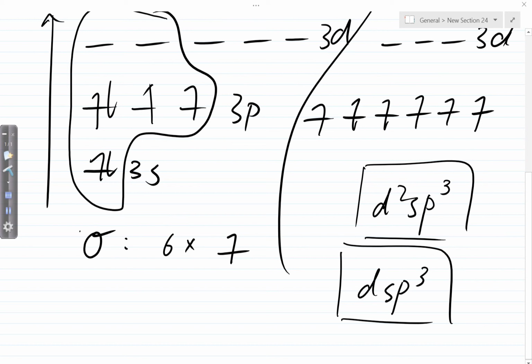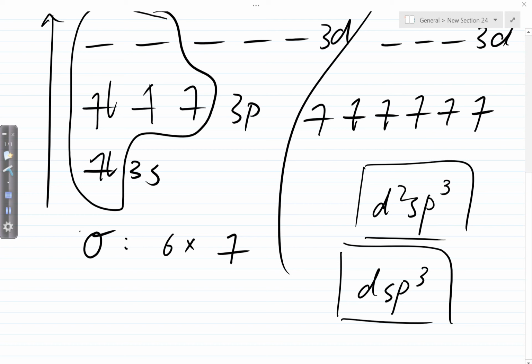The previous part might look a bit difficult to you, but there are actually some simple ways to deduce what hybridization state they are, and here I have summarized it. Beforehand, I must teach you the concept first, before I tell you the summary. As a shortcut to determining hybridization state of atoms without analyzing it in this troublesome way, just ask yourself how many sigma bonds there are. For every sigma bond, you will need one hybridized orbital. For every lone pair, you will need one hybridized orbital. And for every pi bond, you will need one unhybridized p orbital.